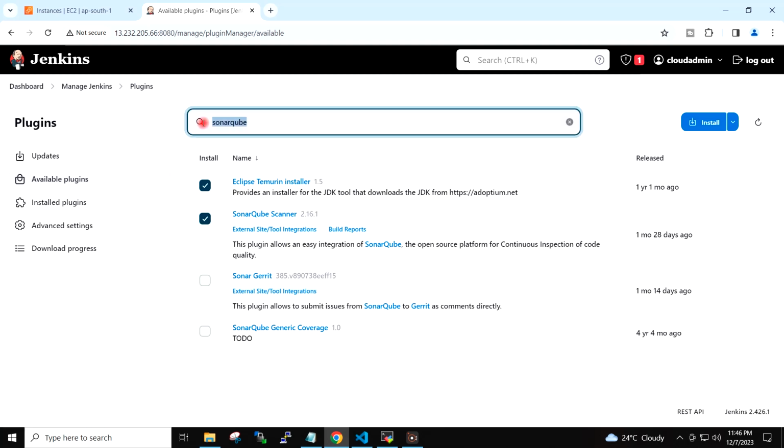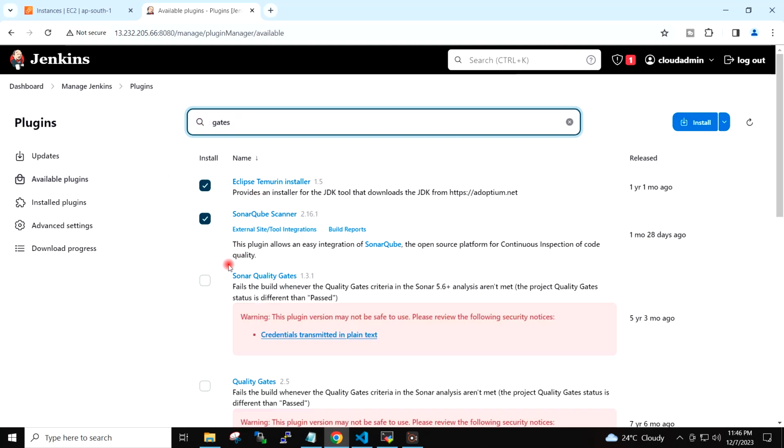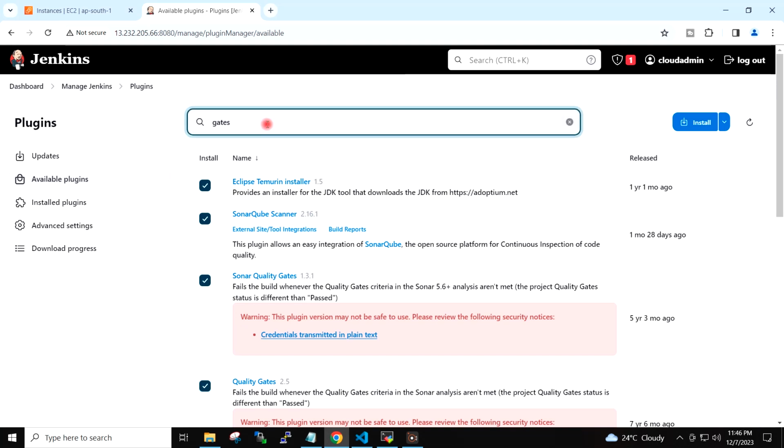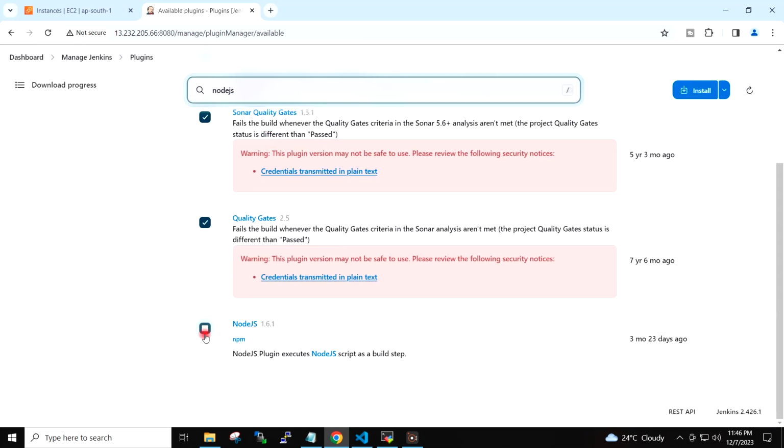and I will search here gates. I will select Sonar quality gates. I will search here Node.js. I will select the Node.js also.